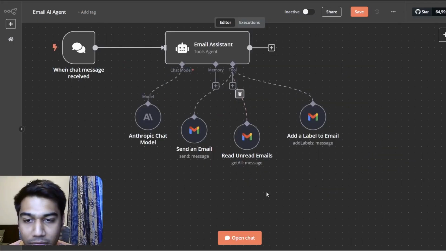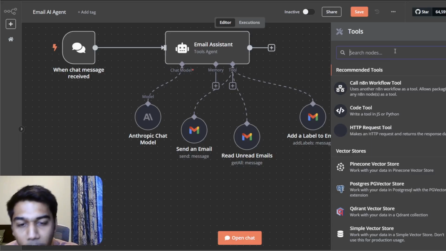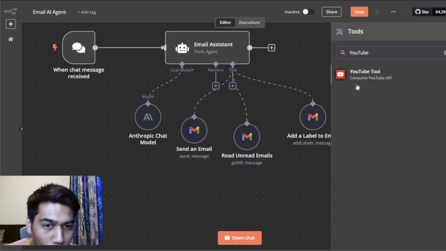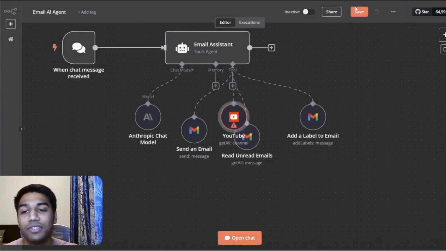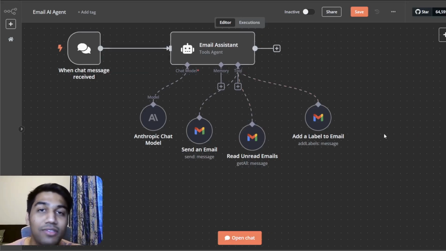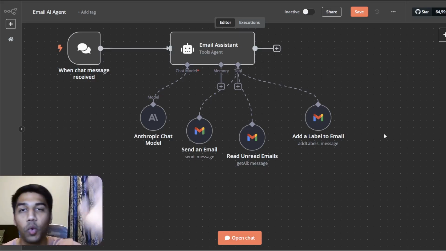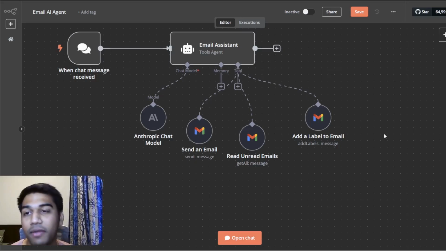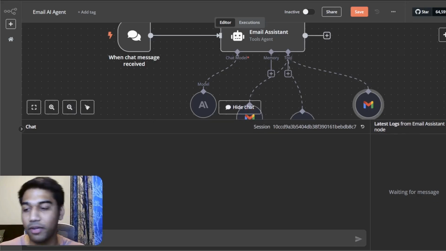The same way that we have tools to read emails or add a label to an email, and we can add a number of them. So if we can add a YouTube tool also here, and if I create an API key and add that here, it has access to stuff that it can go ahead and do. So again, it's super simple: agents have access to things which they can use to access something outside their environment. That's a lot of theoretical stuff. You understand what tools are, but let's see how it differs in function.